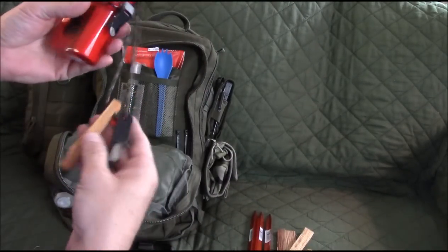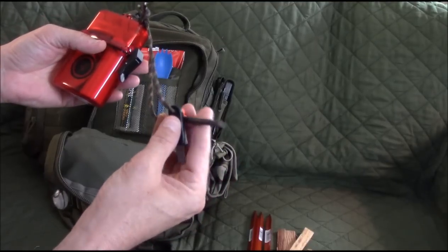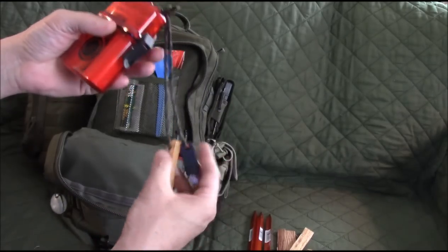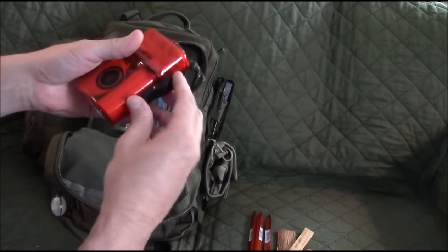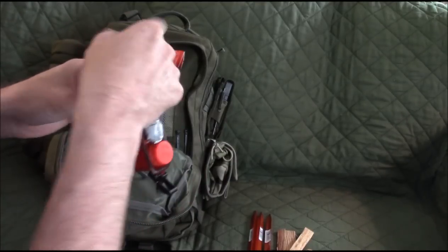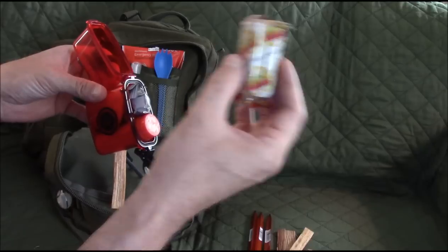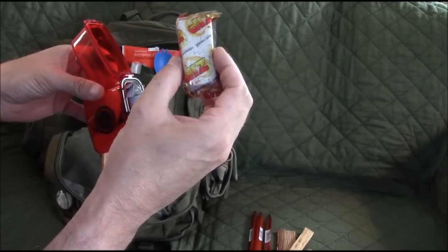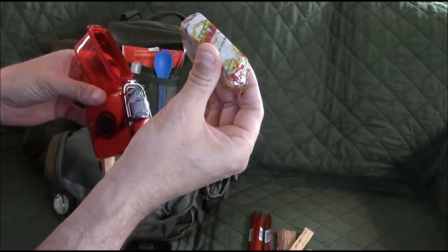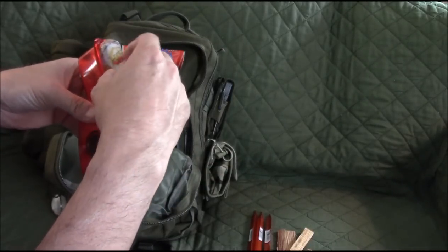This is my fire kit. I've got it's firesteel.com, their Gob Spark, I think it is, which is another small piece of fat wood attached to the hook. And in here, Chris Tanner from Prepared Mind 101 showed me these. These are awesome. This is the Zip Fire Starter. It's just kerosene impregnated, I don't know, paper, cardboard, but this thing goes up like a torch.